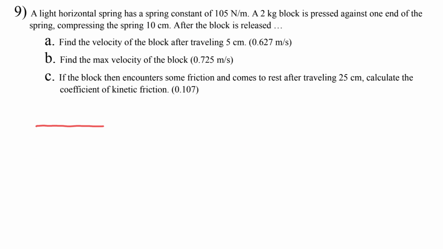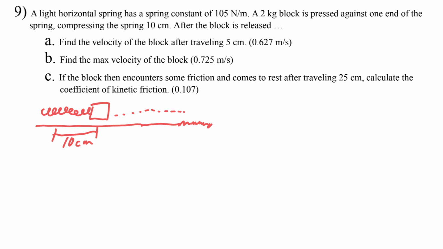All right, let's go ahead and draw this one out. So basically we have a block and a spring right here. We're going to compress the spring 10 centimeters this way. Okay, then we're going to release it. So when we release it, obviously it's going to start moving, right? Okay, and then it's going to hit some friction and eventually stop. All right, and we're just going to be solving some things along the way.